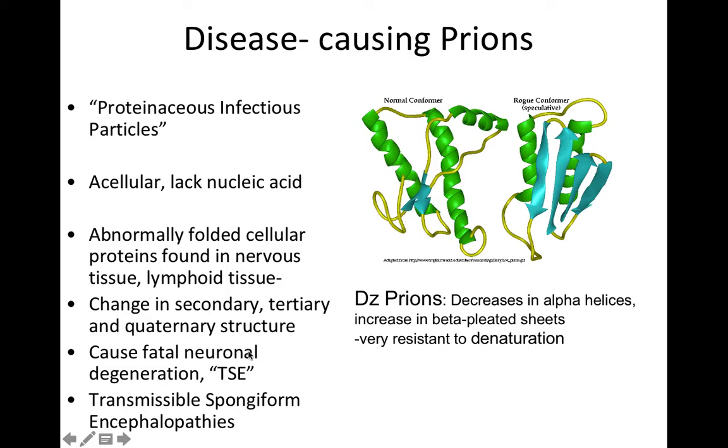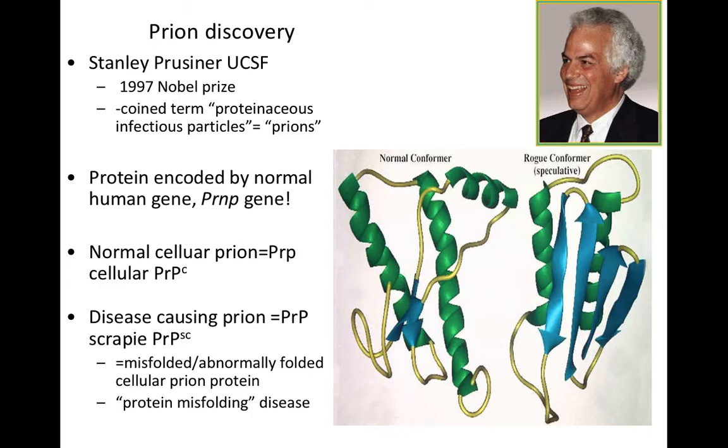So the misfolded prions cause a family of diseases, fatal neuronal degeneration, called TSEs, for transmissible spongiform encephalopathies, right? And we want to remember one of the bad things about them is they're very, very hard to denature. They're very hard to inactivate. As we mentioned earlier, it was Stanley Prusiner at UC San Francisco who first proposed our current understanding of prions, right? He received the Nobel Prize for it. He was one of these folks that literally thought outside of the box.